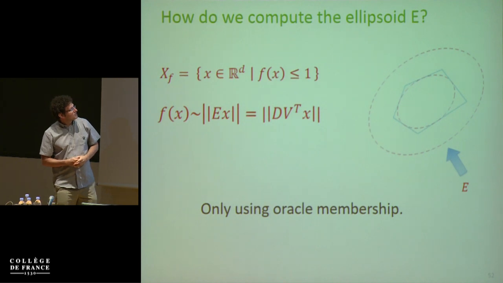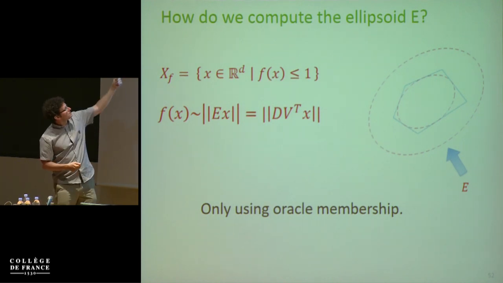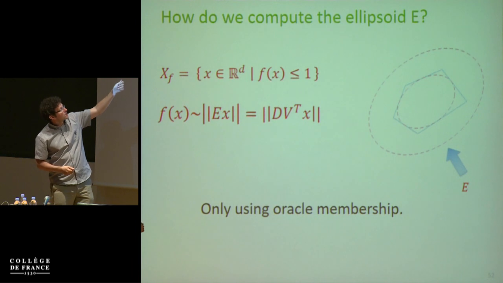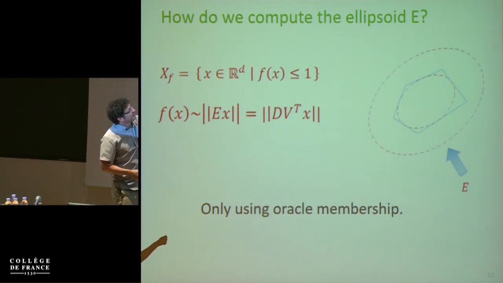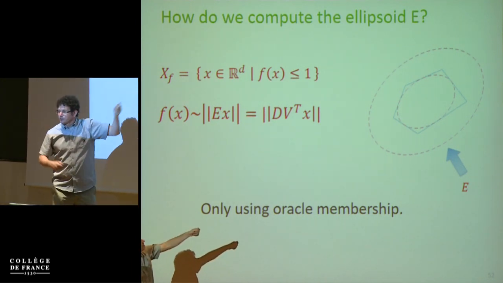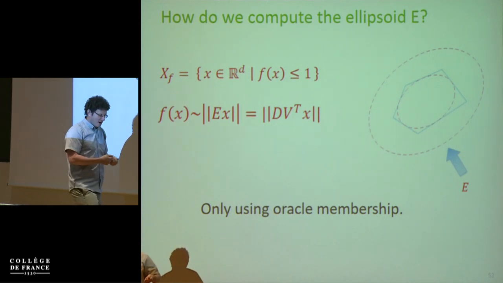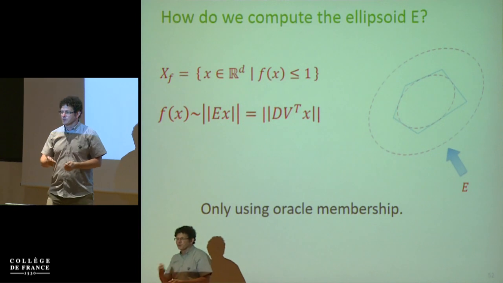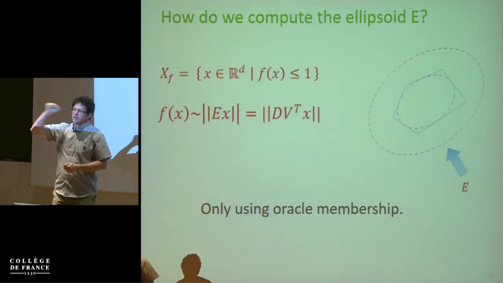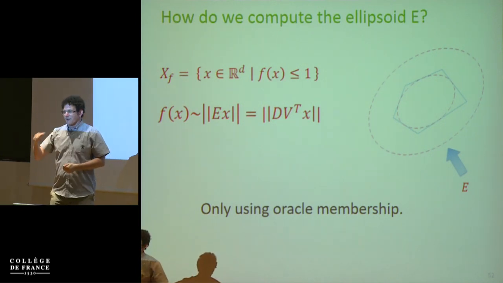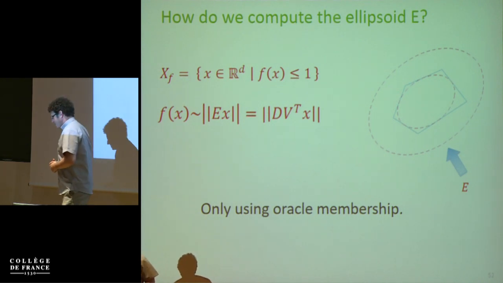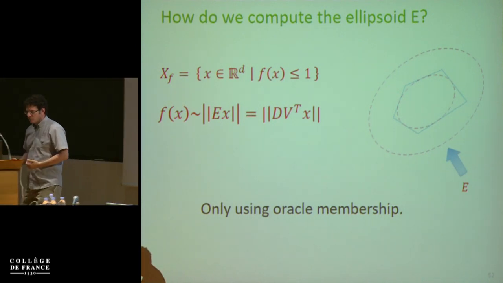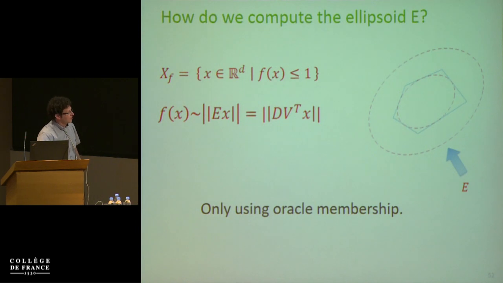So the trick is just to use Oracle membership. If I give you a specific point in space, you can tell me whether it's inside the object or not. You don't know how the object looks like, how this convex shape looks, but you know how to answer Oracle membership queries, which means that if I give you a point in space, you can tell me if it's inside or outside. So actually we want an algorithm that will solve it using Oracle membership. We found some algorithm, but extremely inefficient. We want to implement it to run it in practice.